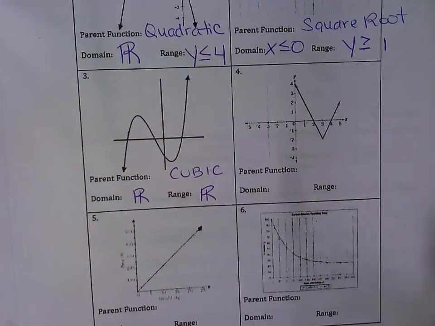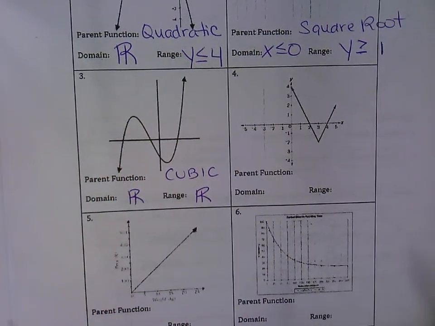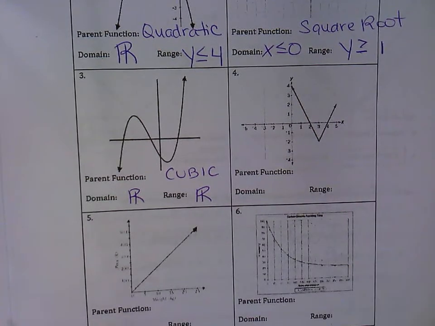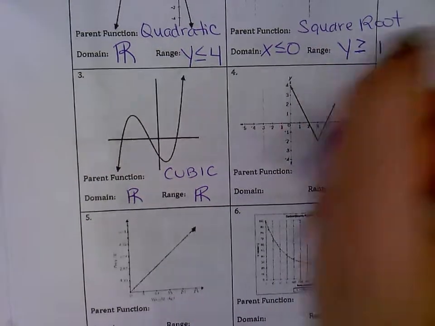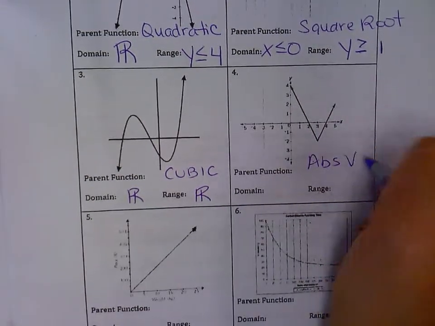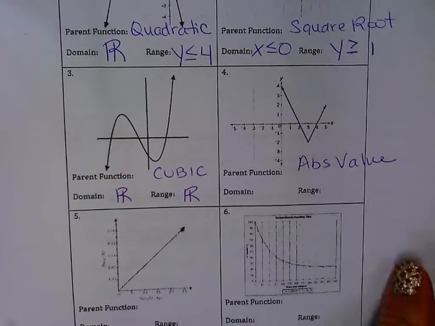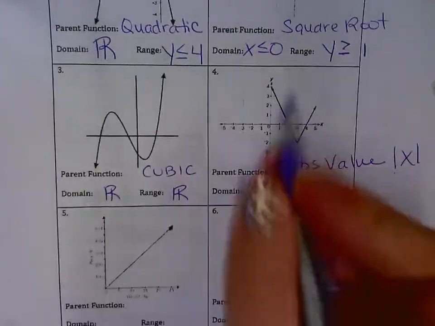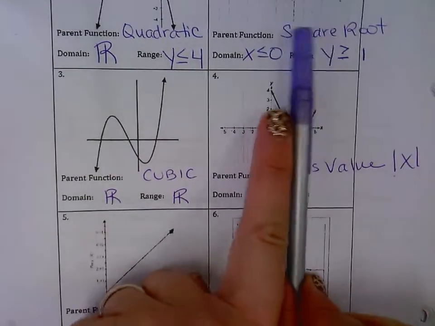Number 4, what is the name? Absolute value. So when we do Matho, I'm going to draw a picture of a graph on the board. You'll have to cross out its name on your bingo sheet. So we're starting to tie the graph to the name. This is absolute value. I'm going to abbreviate, or you could just write the symbol like absolute value of x. Domain is always all real numbers. It's pushing out side to side.